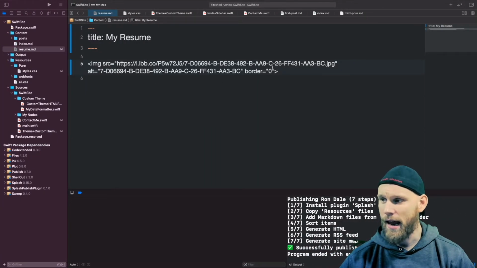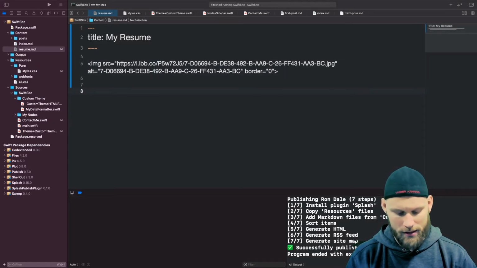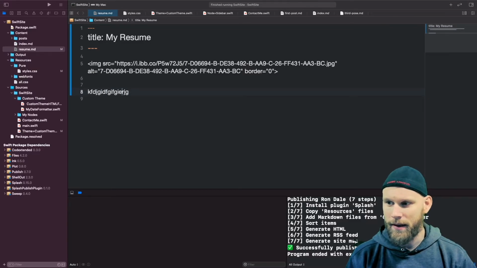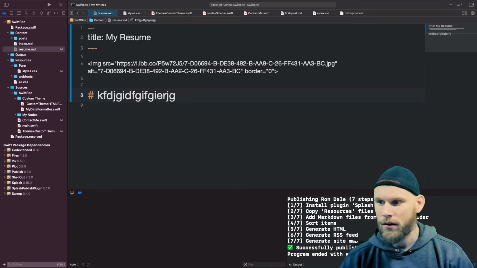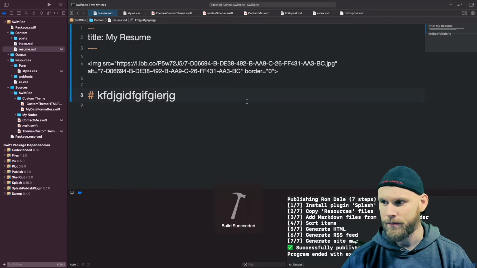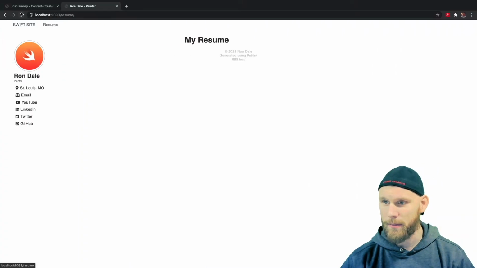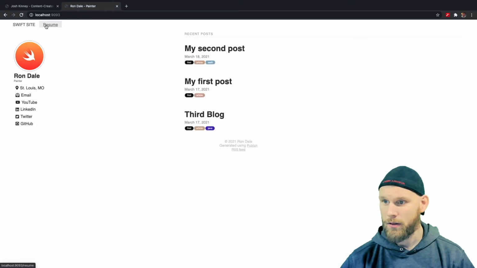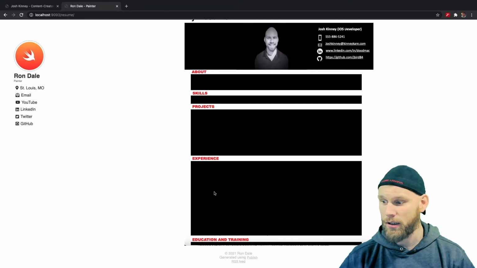There it is. And you're going to see, now one thing I've noticed, let's say I want to put some words underneath here, and then I want to go ahead and make this a title. Watch this. If I hit run, and we go and look at our resume now, it's working like it's supposed to, but if you look down here, these words, it's not working, and you see the pound sign. Well, that's supposed to make that a title. It's supposed to make it bold and big. So how do you fix that?